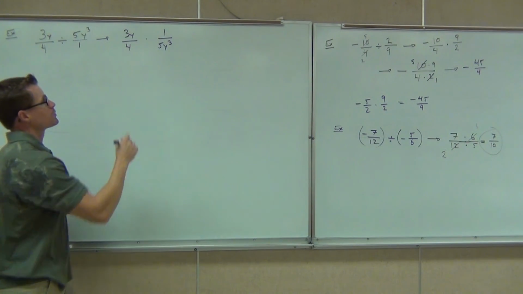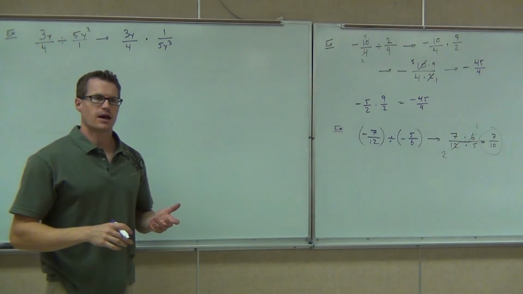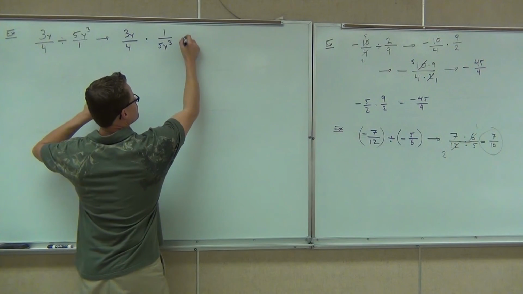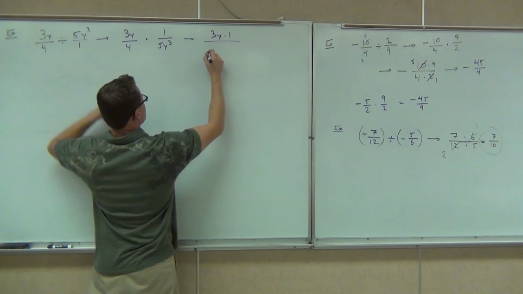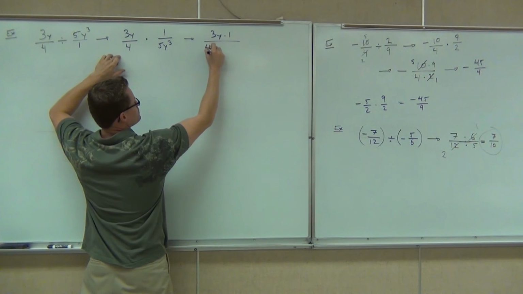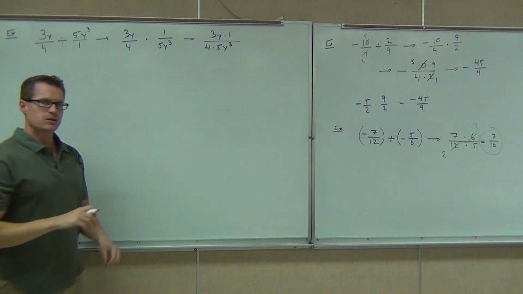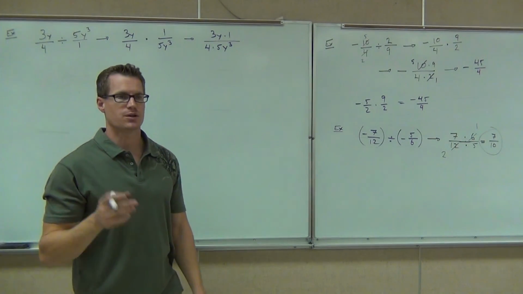Yeah, we're for sure multiplying. And now we're ready to write this thing as one fraction since we're multiplying. We just write the numerators on one numerator. We write the denominators on one denominator. And we look to see if we can simplify this. Do you see any common factors on the top and bottom?